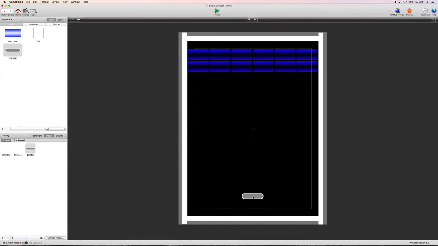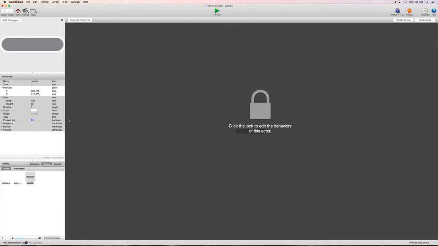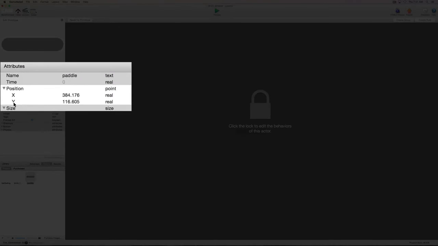So one of the first things we're going to want to do is, since we don't really want this thing to move on the y-axis, we want this paddle to just work across the x back and forth and not up and down. We want to freeze the position on the y of this particular actor, this paddle. So we're going to open it up here on the scene and take a peek at its Y position as we see it here. Let's round it off, as we don't want to work in decimal places.